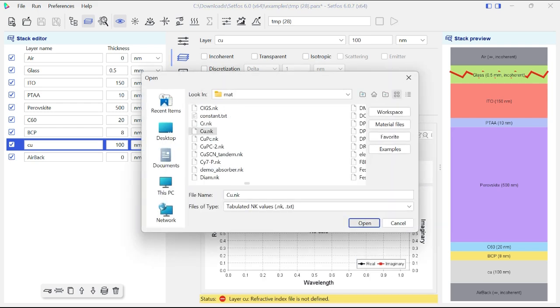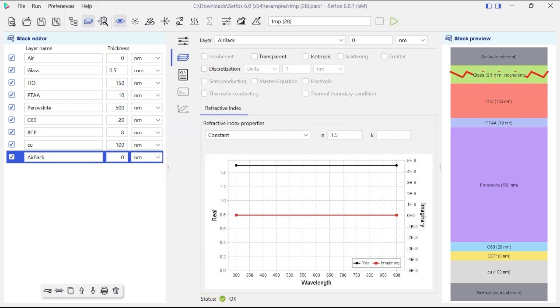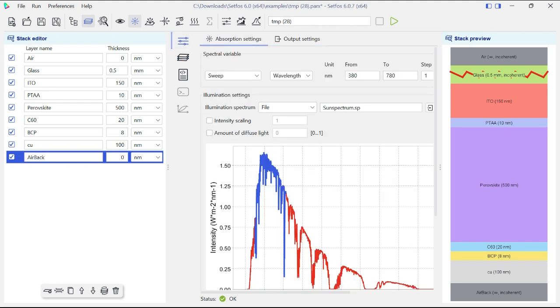You can see we have imported different refractive index files. But now you need to provide the absorption parameters as well, so you need to activate the absorption module, and you can see the absorption settings tab. You can see different wavelength and energy parameters. You can see we can select a range here. It depends on the users which type of range they want to select, so they can select accordingly.